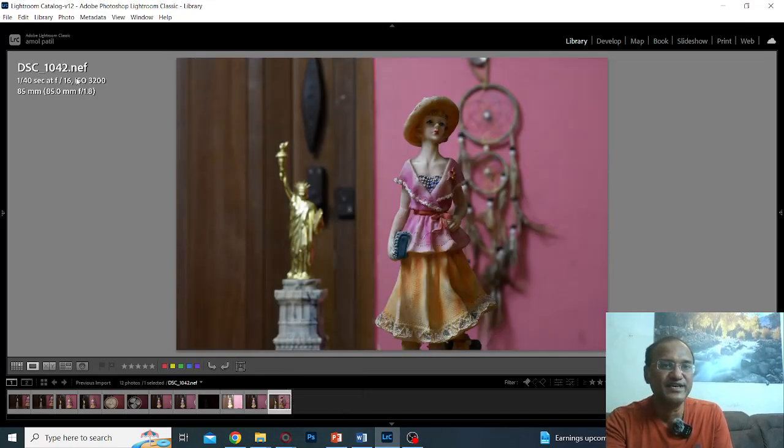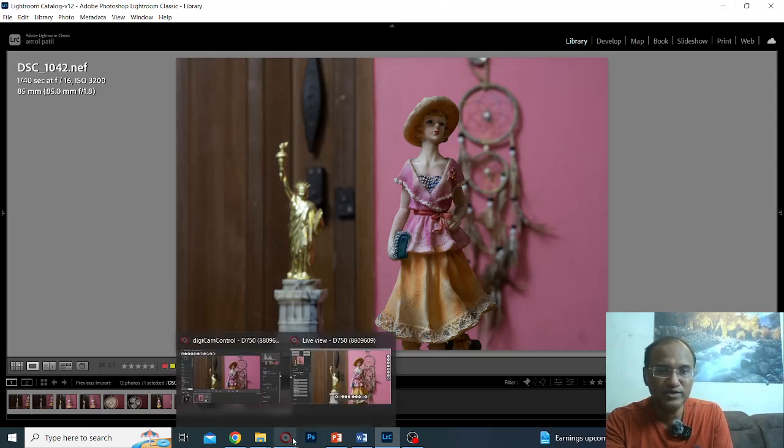Okay, f16. So smaller the aperture, higher is the depth of field, and therefore you are not only able to see the subject Natalia who is in focus, but also the background, the Statue of Liberty, is also pretty sharp and in focus. That's because small aperture, big f number.